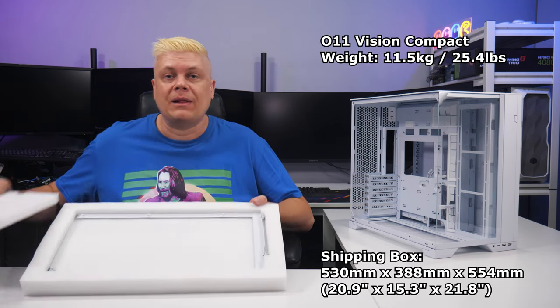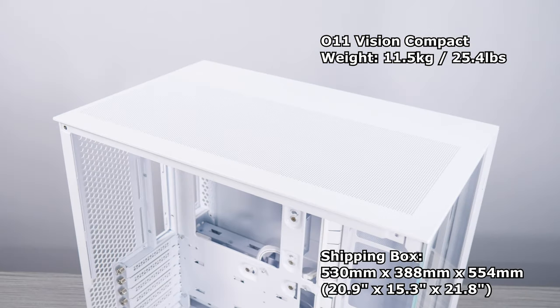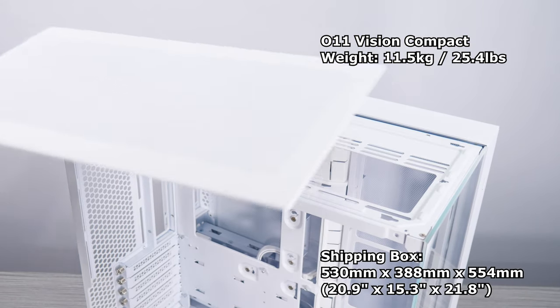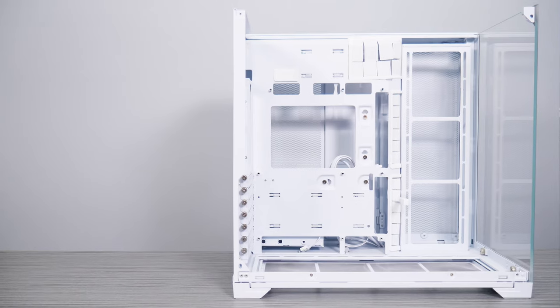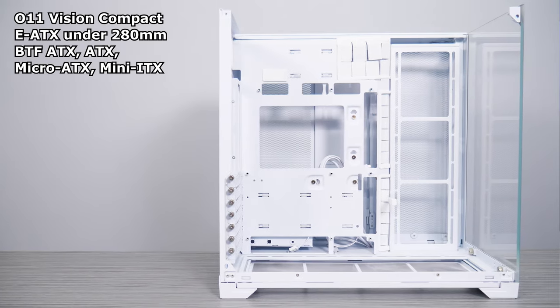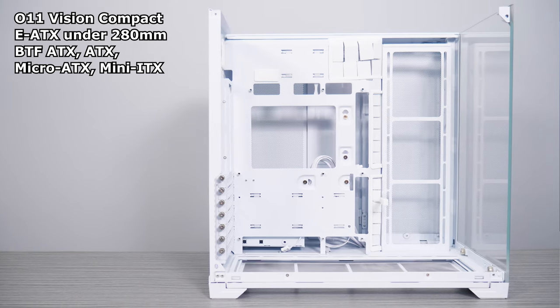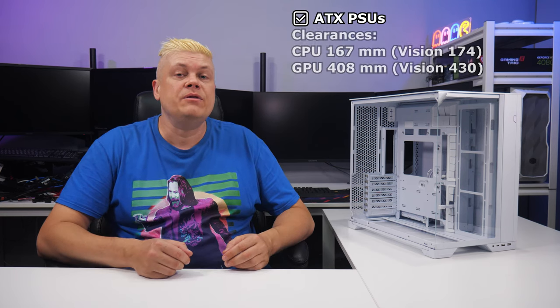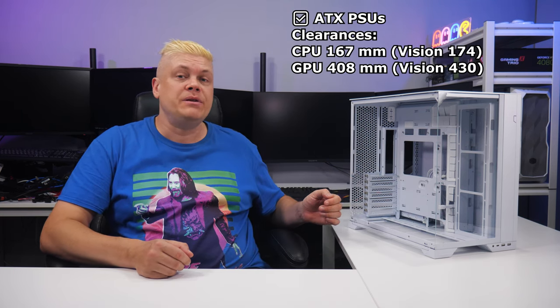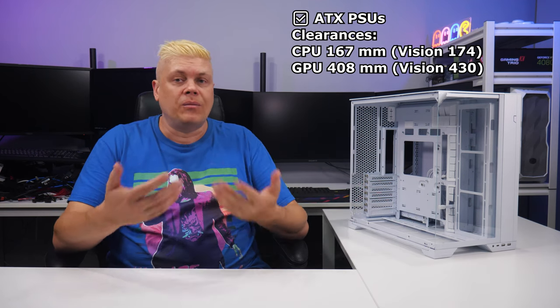The case comes with three glass panels; the top glass is shipped in a protective foam clamshell. The big upgrade here is the top mesh panel, which allows mounting for fans and AIOs — shipped by default in the mesh configuration. The support pillar seen here is only for shipping and not needed for a top-mounted 360 radiator. At $120 US MSRP, this white with clear tempered glass also comes in a black version with slightly tinted glass. The O11 Vision Compact supports Back Connect or BTF-ATX motherboards with EATX, ATX, Micro ATX, and Mini ITX. Regular ATX PSUs are supported, with CPU cooler clearance at 167mm and GPU length at 408mm.